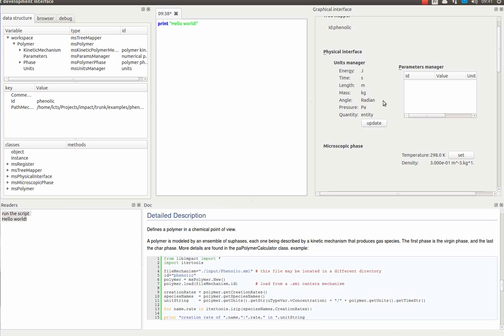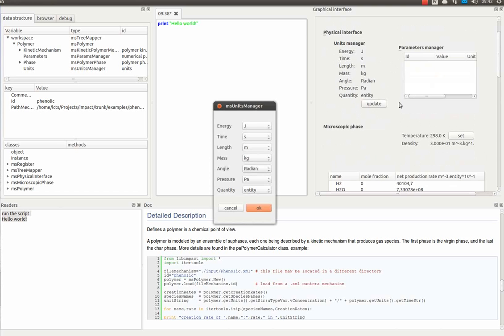That means that each time you provide an input number to an object, the units used to interpret the value provided will be the units defined in a units manager, and the same for the opposite way. When an object returns a value to you, you will have to use a units manager to interpret which units are used.